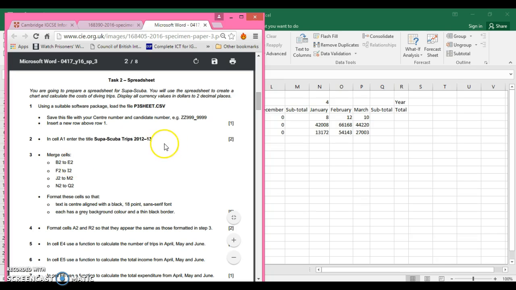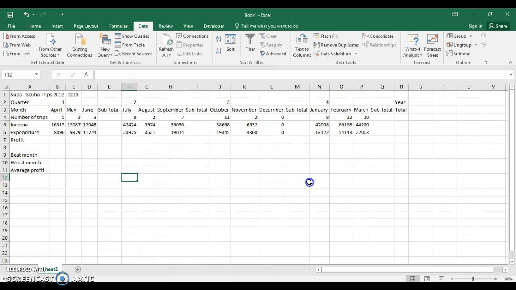So as you're going along, just simply follow each task. Try not to jump ahead and do things because you could get lost. I know the most obvious thing here is probably I might have to merge these cells. These cells look like money. I may have to just set them into dollars because it already said that. But what I'm doing is slowly organizing myself. I'm just following the tasks in order as they ask, because I don't want to lose a single mark. I know 1 mark might not mean a lot, but every mark counts, and I don't see the point of losing 1 mark for the most silly things.